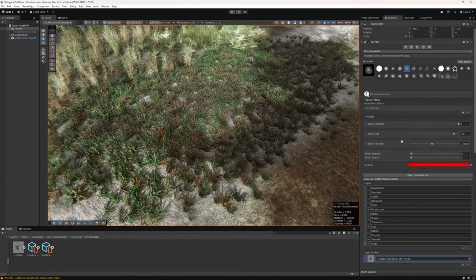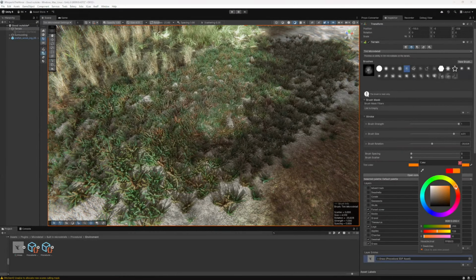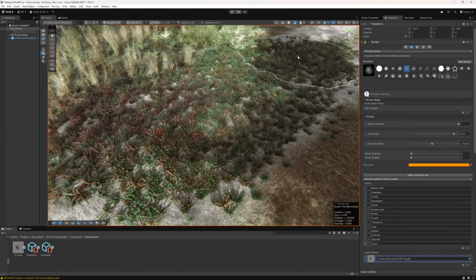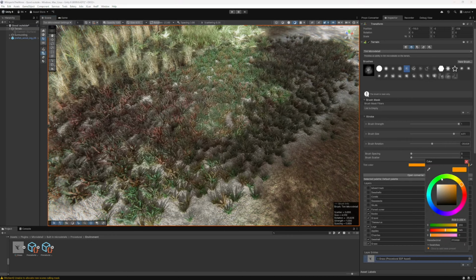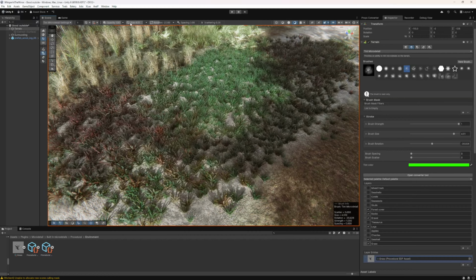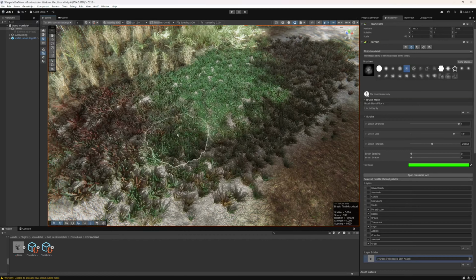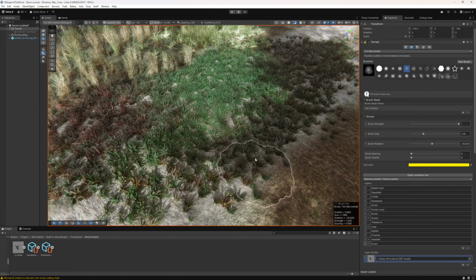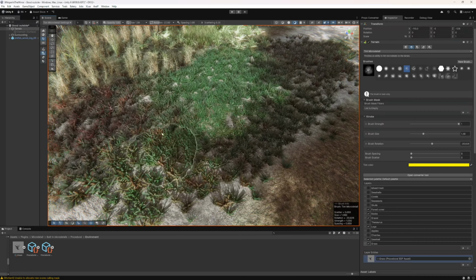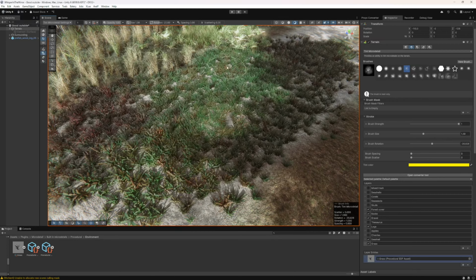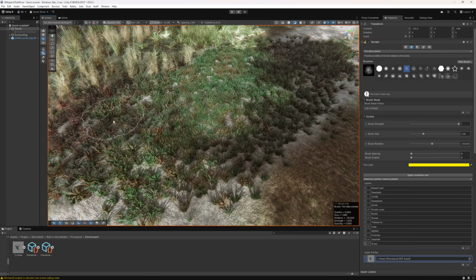The last thing I want to talk about in this video is Tint Microdetail. If you need to manually recolor details, simply use Tint Microdetail. After activation, the tint color field appears in the inspector. Simply choose a color and paint over the desired details. This allows you to quickly and easily change the color of objects without editing textures. This way, you can add color variations and make the scene more visually engaging.